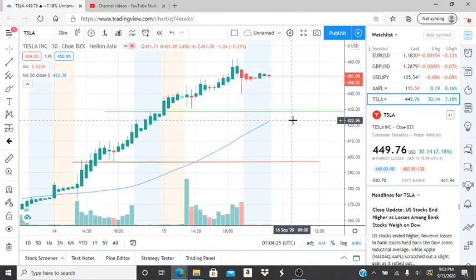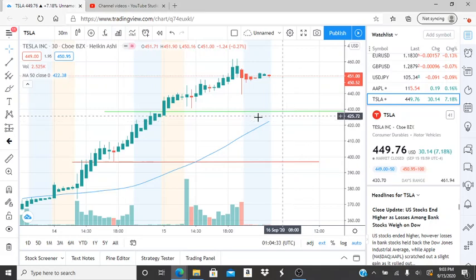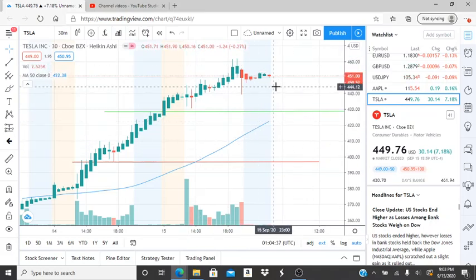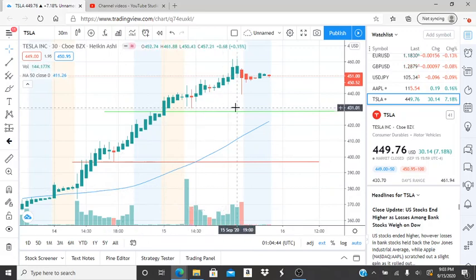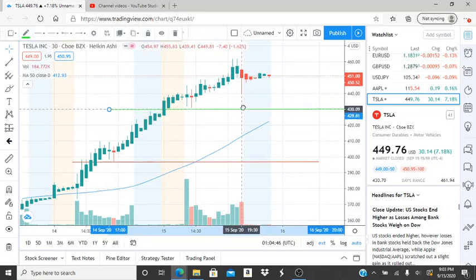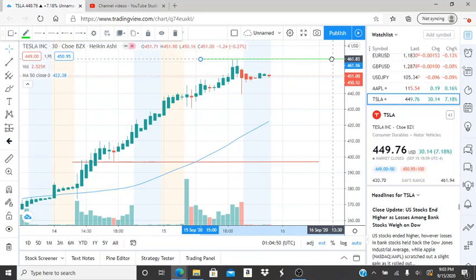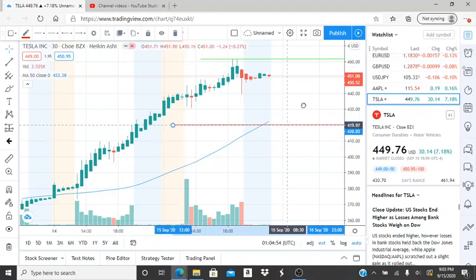So our 50-day moving average is now 422.38. It's going to be a little difficult to land right on that number, but 422.38. Very important number. As long as it stays above it, which we closed off at 451, the bulls are in full health and they're in control. They've done a phenomenal job on continuing to break the resistance levels and reach newer highs. And now let's look at our new support levels and resistance levels.